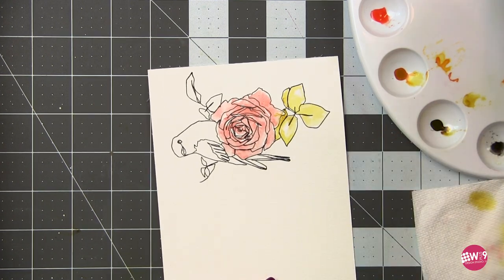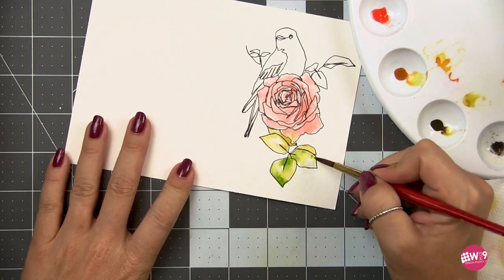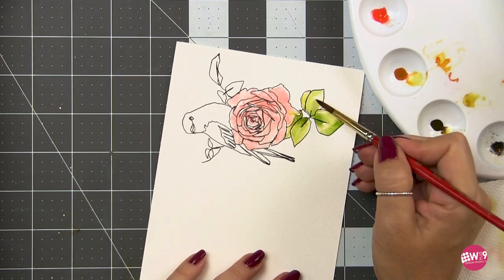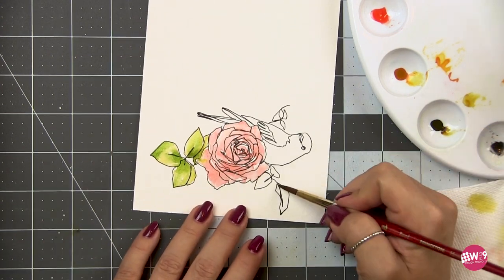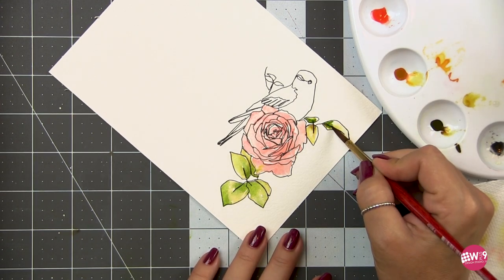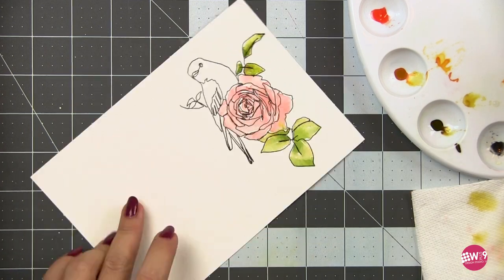It's not my favorite paper overall, but it is great for certain techniques, and it works perfectly for the liquid watercolors. The Prima watercolor paper was probably my least favorite — the colors just kind of grabbed and stayed, so they didn't move quite as nicely. I also tried some mixed media paper and some Vicki Boutin Foundations paper, and they worked well on that as well. Paper will always affect the medium you're using, and it's always nice to try a couple of different papers when trying a new medium to find out which one works best for your technique.